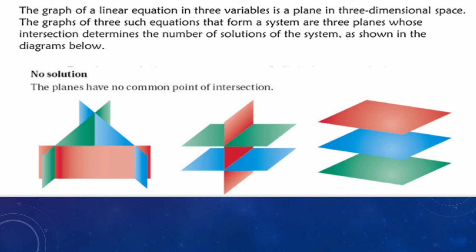In the second diagram you can see quite clearly also that the red plane intersects the green and blue at two lines, but not at a point. And then in the third one the three planes are not intersecting each other, they are parallel. So it is very clear that there is no solution, or no intersection between the three planes or the three equations. All right.